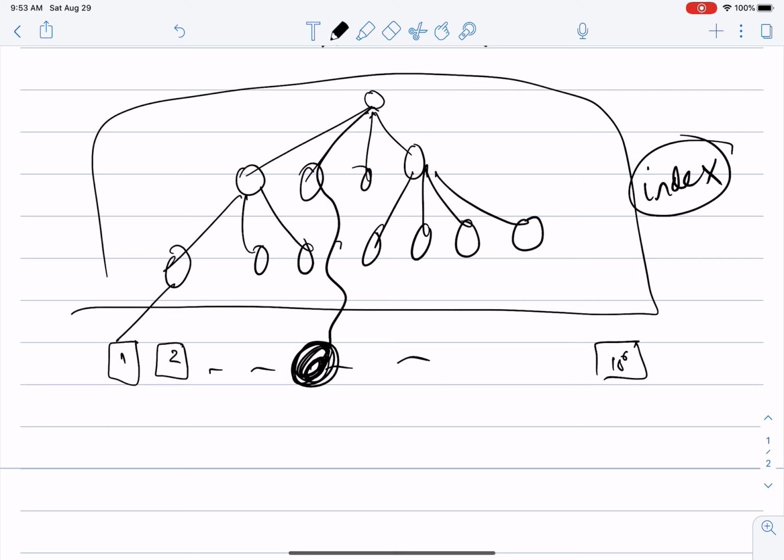Suppose that I'm going back to this example here and I want to look for this record here that I put as a solid circle at the leaf. If I want to look for this one, well, the first thing I need to do is get access to the root of the tree. To get access to the root of the tree, since it is not in the main memory, I have to do some sort of operation of reading from the disk, okay?